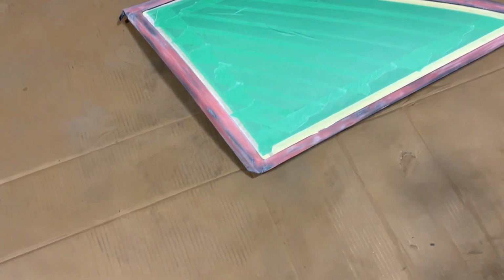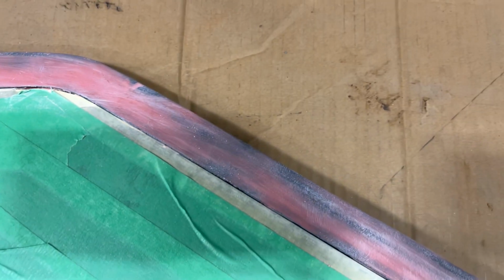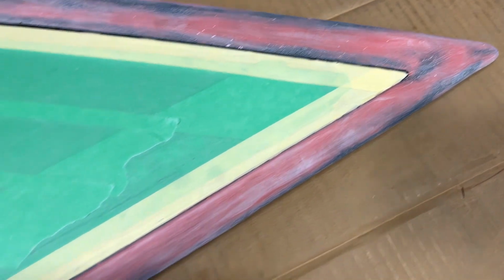So after an afternoon of work, I got a part here which looks like it should be ready to paint. You can see it's nice and smooth. It feels smooth to the touch, like we want it to. A little bite out of it up here that's been filled in. It still feels flexible, and I think it looks pretty good.